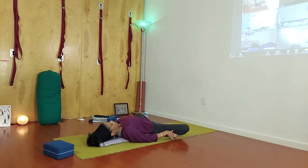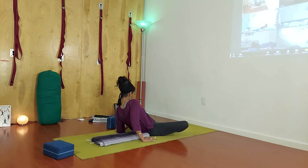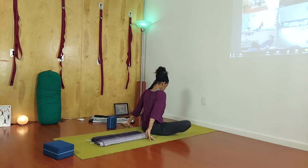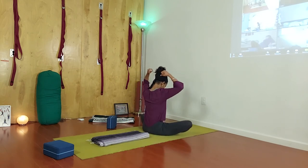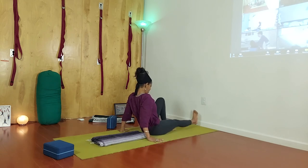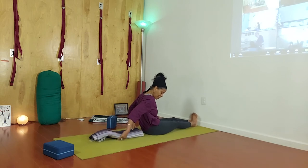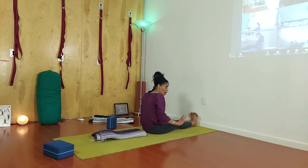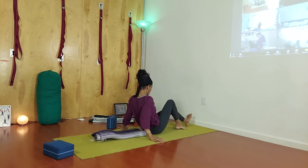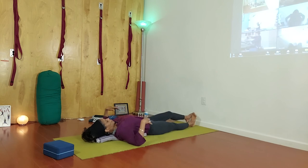You can grab your yoga mat with your hands, press your elbows into your mat, and then very slowly lift yourselves up. If you were using a strap, you could take your strap off. I'm going to straighten the knees and I'm going to come back down for Shavasana. I just reclined on my blanket, but you guys can go wherever you want. You can do what I'm doing, which is just coming here for Shavasana.